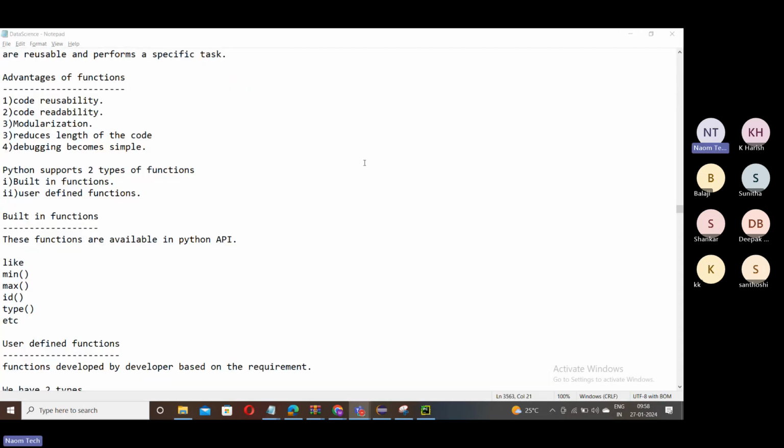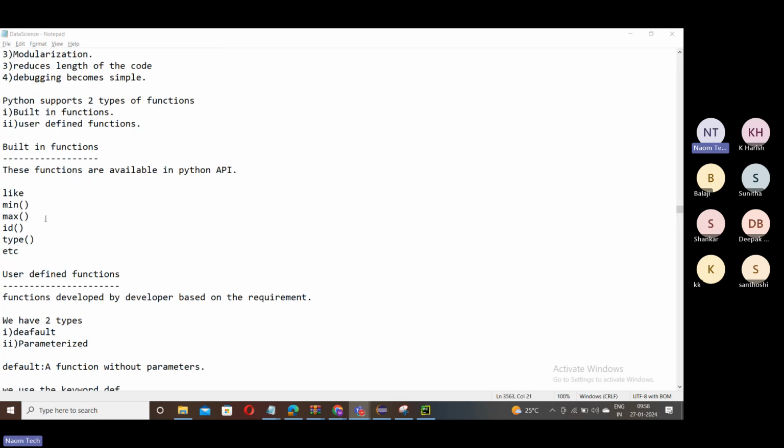Okay, friends. Let's continue. So this is the idea, friends. Generally, we have two different types of functions here. For built-in, we should now have an idea that all the functions available in our Python API are built-in, like min, max, id, type, add, remove, popitem, and many more. Whichever is built-in is nothing but predefined. All those are built-in functions.